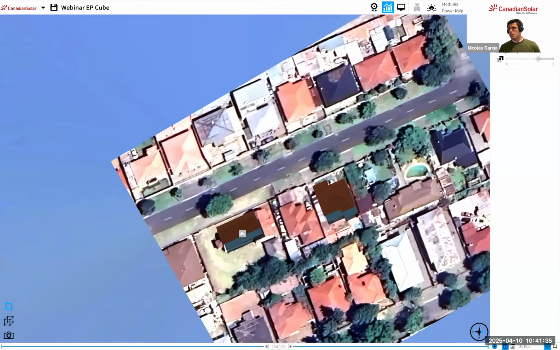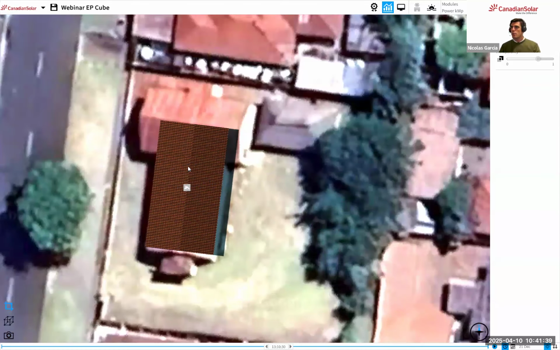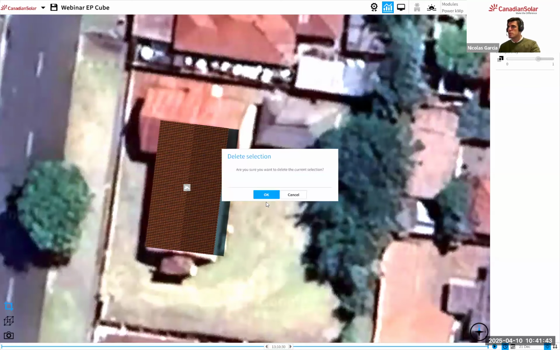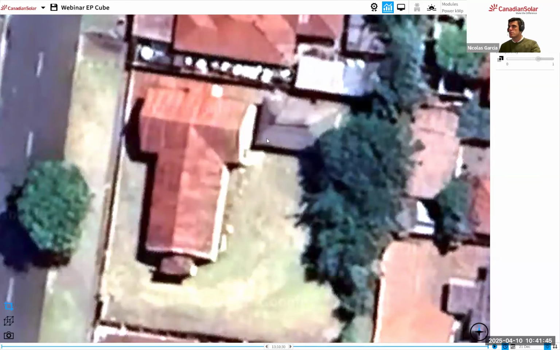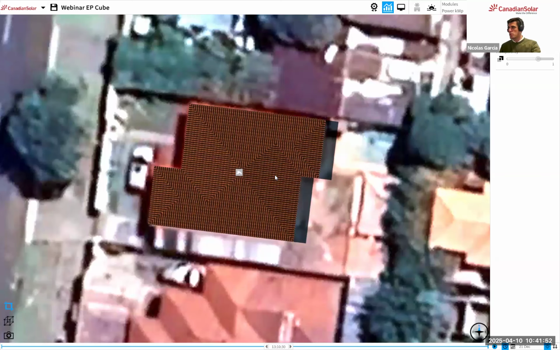To complete this kind of building, we will just need to create another one here, and the system will do an overlap, kind of defining well all the slopes. I'm just going to remove this one, just a little explanation here to help you out in case of different roof shapes, and let's just work on this one here.